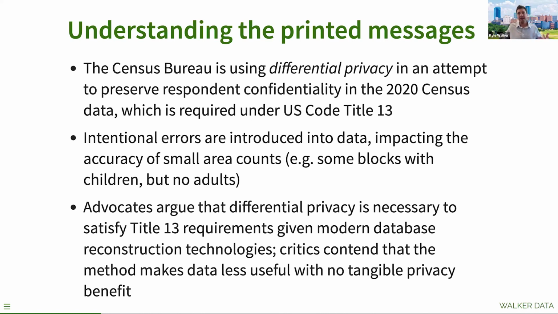But this is a big debate. I mean, advocates argue that given modern database reconstruction technologies, additional confidentiality protections are necessary in the census data, but there have been a variety of critics, in large part coming from the analyst community and the research community, saying it makes the data less useful and it doesn't really have any tangible privacy benefits. The stuff in the census, if that information got out, is not maybe something that could really be used to harm someone. But again, this is an ongoing debate. It's something that you all need to be aware of.